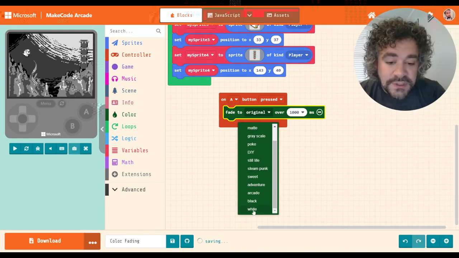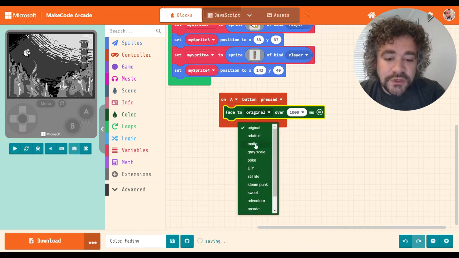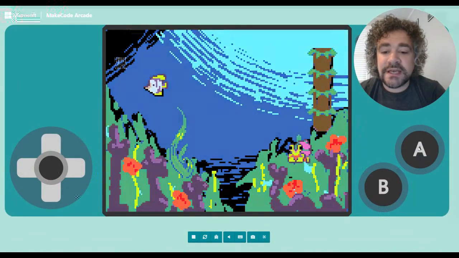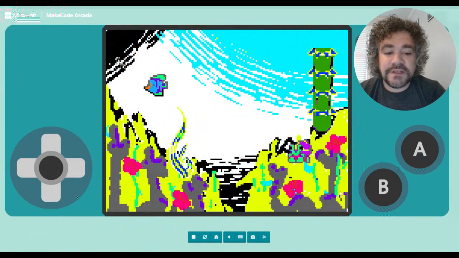So let's say I'm entering and a boss is about to appear. Which one would I use? I'm trying to think which one would look good. I don't remember what Adafruit looks like. Let's take a look at it. So I press A. Ooh, yeah. So everything's bright and vibrant.